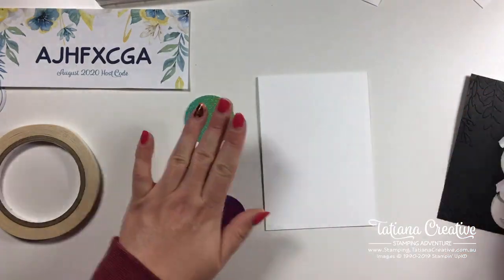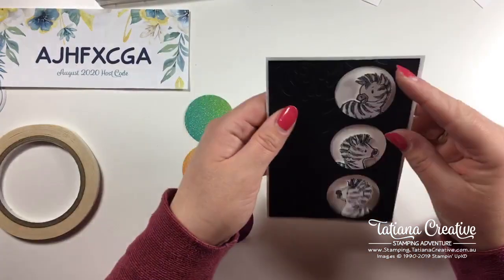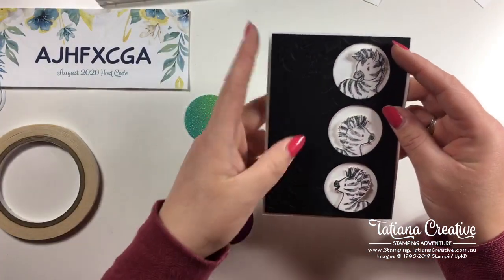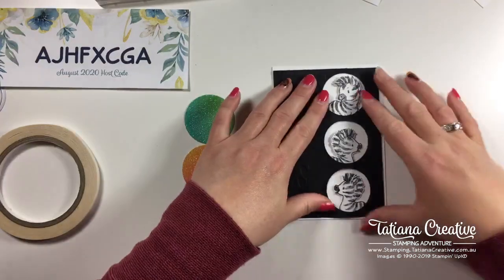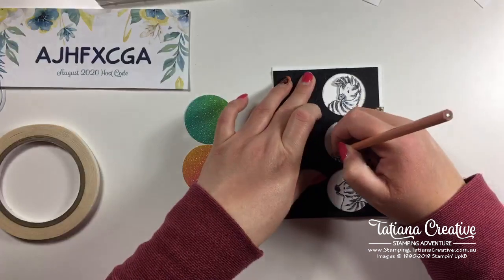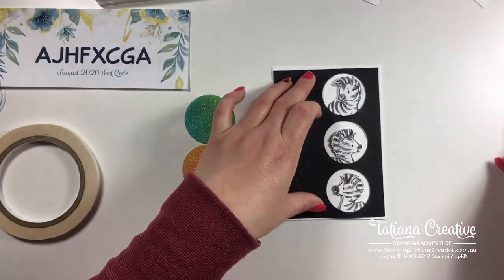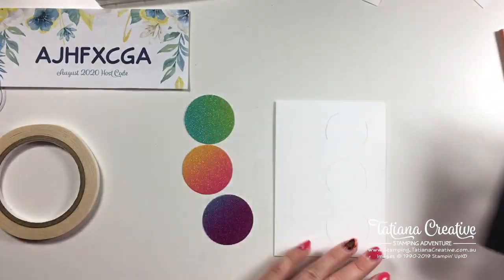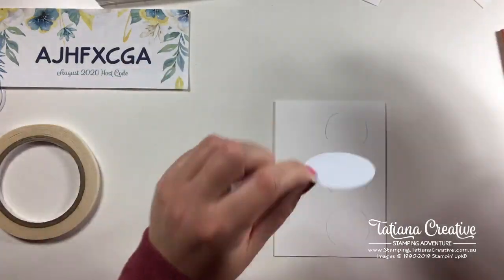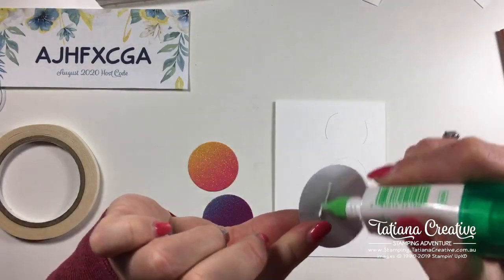Okay, what I might do is I'm going to position this. So if you want to make sure that they're really positioned well, you position this down and take a pencil and give yourself some markings. Now this will all be hidden, so it doesn't really matter. And I'm going to use the multi-purpose liquid glue.